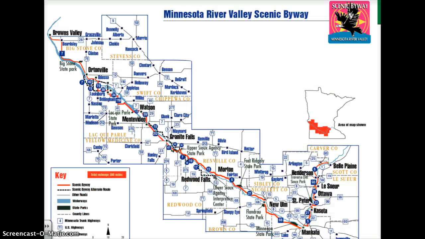Here's an example of a scale drawing, a map. You can see there's a key, and way on the bottom, which is just off your screen, there's a little scale showing the distance measured in inches for 10 miles, 20 miles, and so on, so that you could measure from Granite Falls to Redwood Falls and figure out approximately that distance in miles.